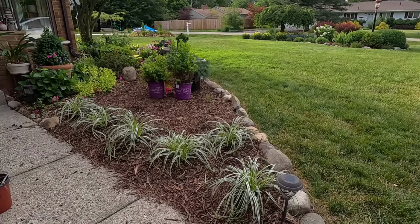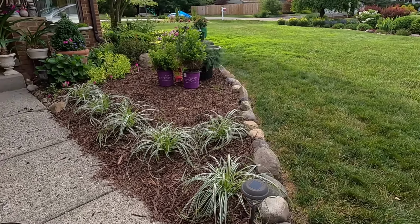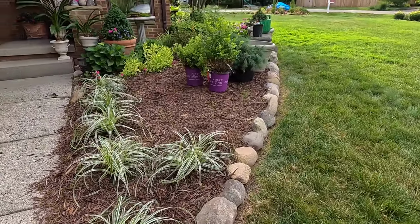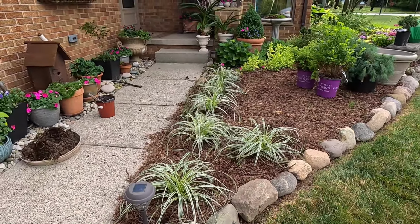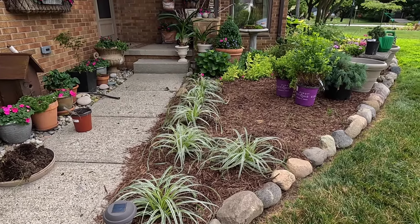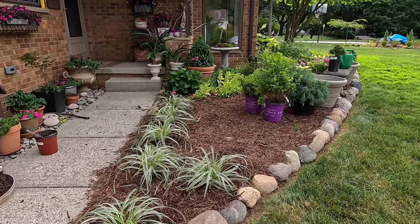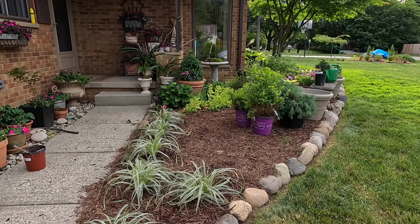Well, you guys, I think this turned out pretty good. I like how the front edge is going to have this nice corner and it will have a real nice soft edge. And then I think I did a pretty good job of lining these up pretty straight. They're definitely spaced pretty appropriately as well. So that's really going to help us define this garden bed as we move into working on that this fall.